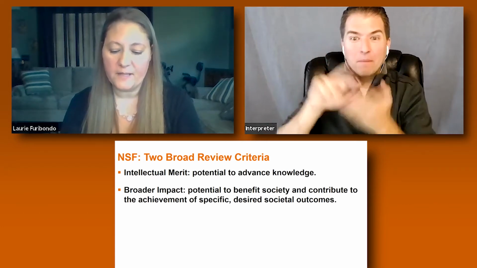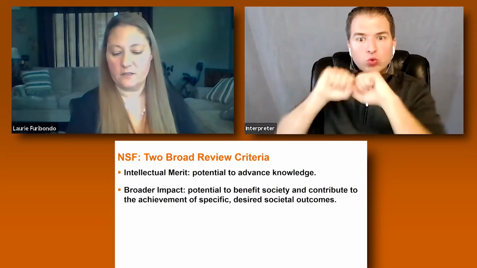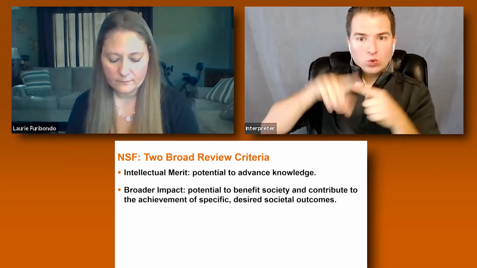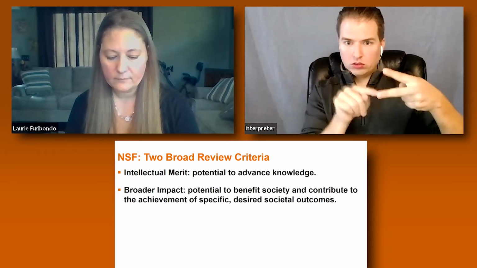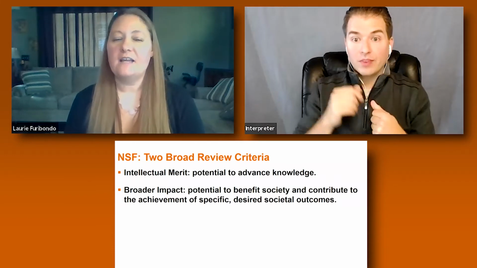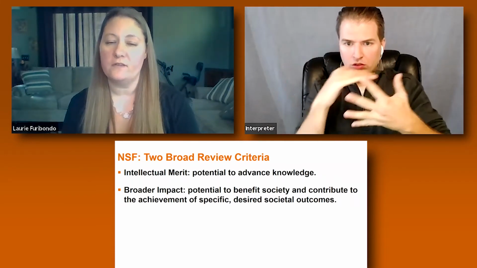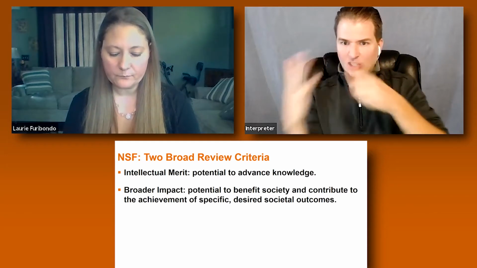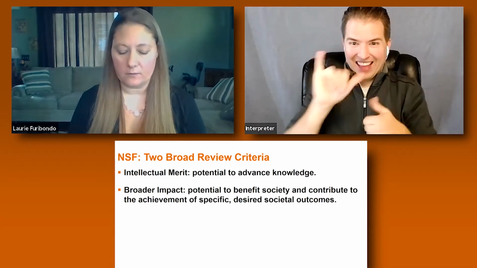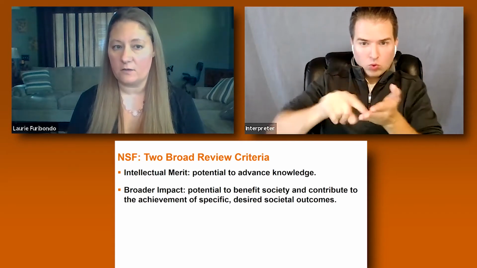This is the potential to benefit society and contribute to the achievement of specific desired societal outcomes. There are 5 elements that are considered in the review for both of these criteria. The first is, what is the potential for the proposed activity relating to intellectual merit or broader impact?